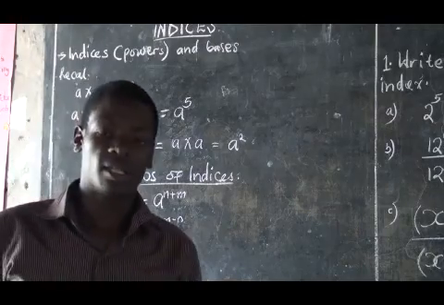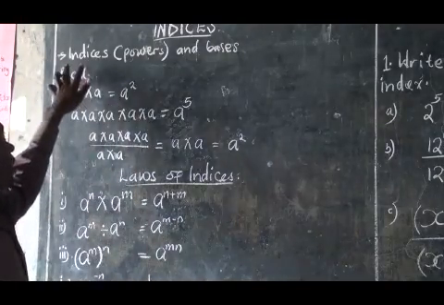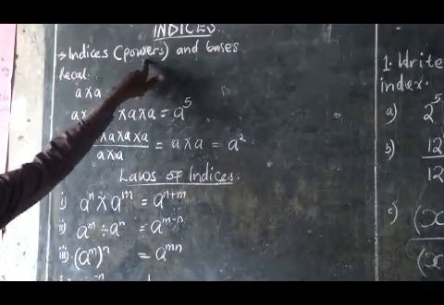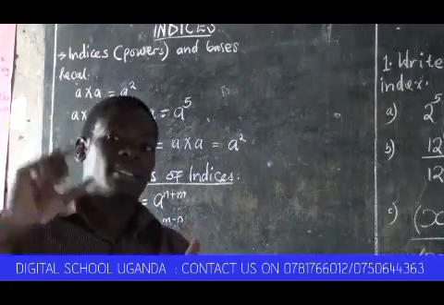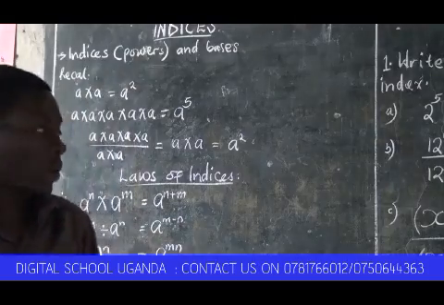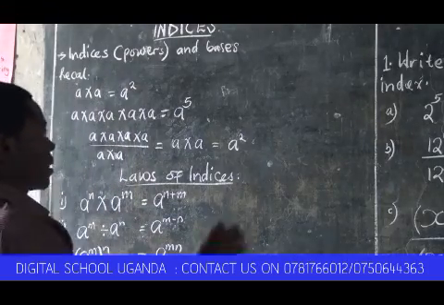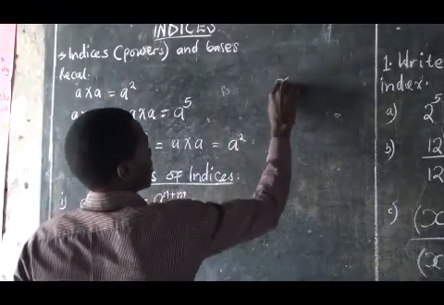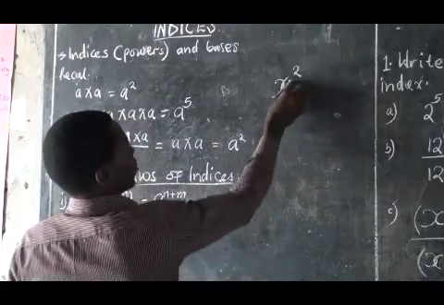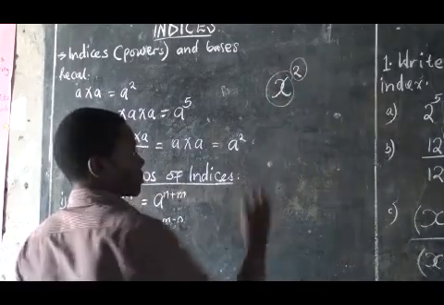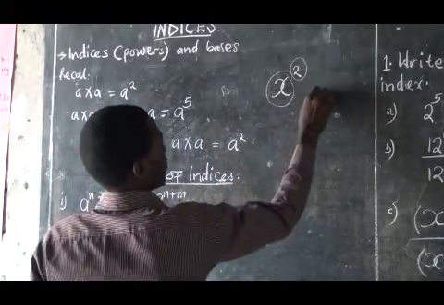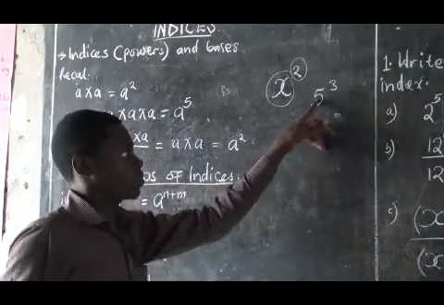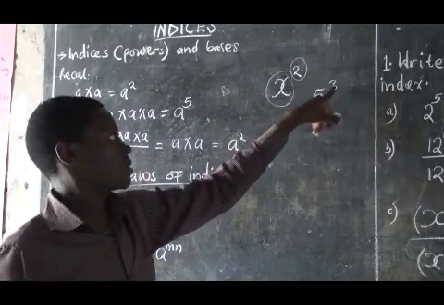Today we are going to have ordinary level mathematics, indices. Now when we talk about indices, we deal with all powers and bases. We have the number and it is powered by something. That one, we call it a power or an index. Like for example, I have x squared. This one is a base and this one is a power. Or if we have 5 power 3, we know very well this one, 5 is a base and 3 is a power.